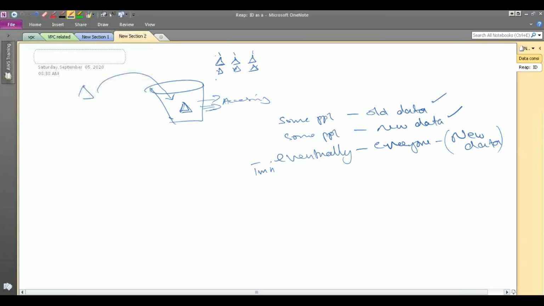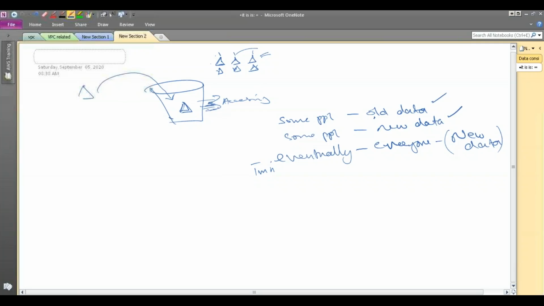If you are still seeing the old file, just wait for a minute, then refresh and check again. Until it completes updating all the backup copies, for a few people they might still see the old file, because the files might come from there also. For us, we are just seeing one file in the bucket, but practically there are multiple copies of this file in the backend, and that is where it is being served from.